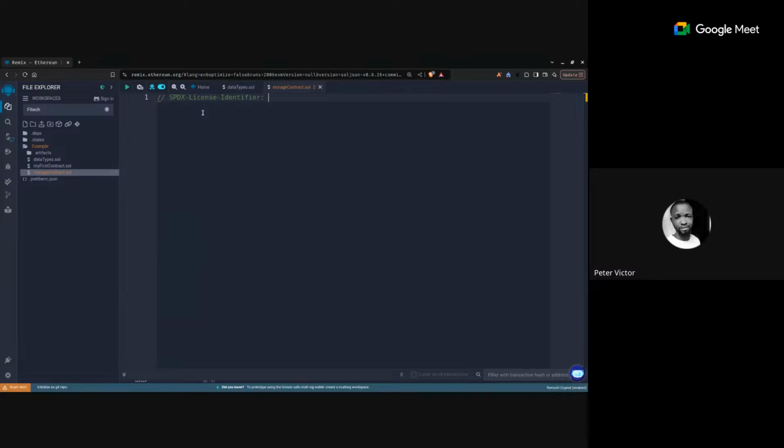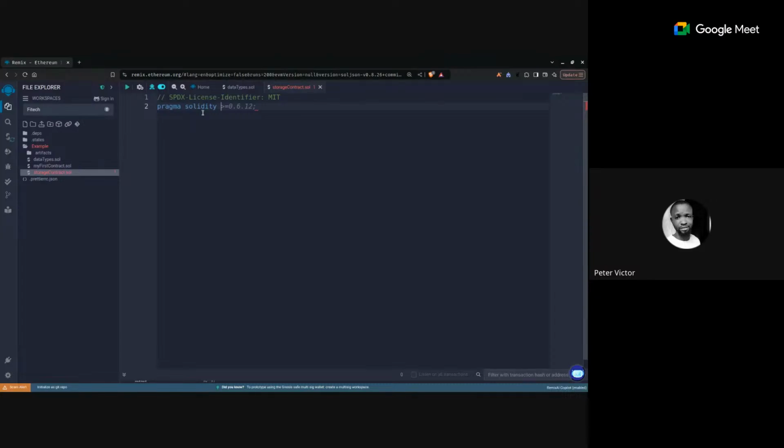And then what we mostly use is the MIT. Then your SPDX license identifier, MIT. And then this is where you specify the version of Solidity you want to use. So we are using version 0.8 and above, not 8.0.